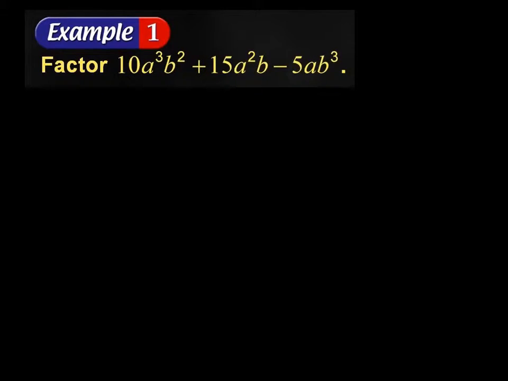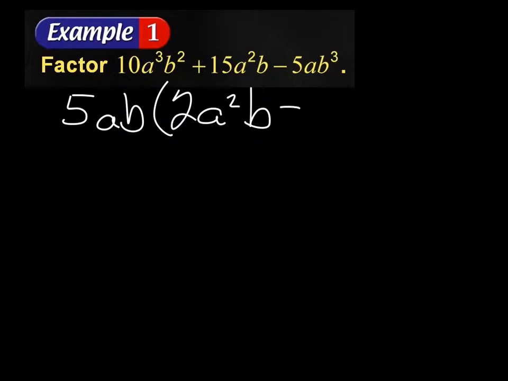We're going to slow down here and just start by factoring out the greatest common factor. The directions just say factor. I can see I can take a 5 out of all 3 terms. And the lowest exponent for my a's is a, and the lowest exponent for all the b's is b. So when I divide the first term by 5ab, 10 divided by 5 is 2, a cubed divided by a is a squared, b squared divided by b is b, plus 15 divided by 5 is 3, a squared divided by a is a.